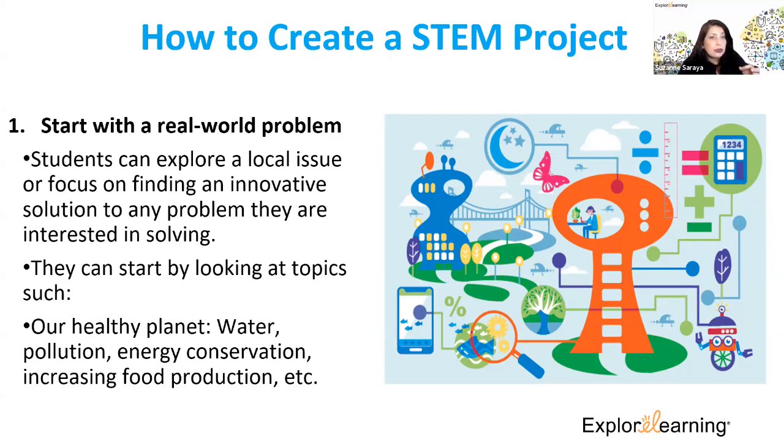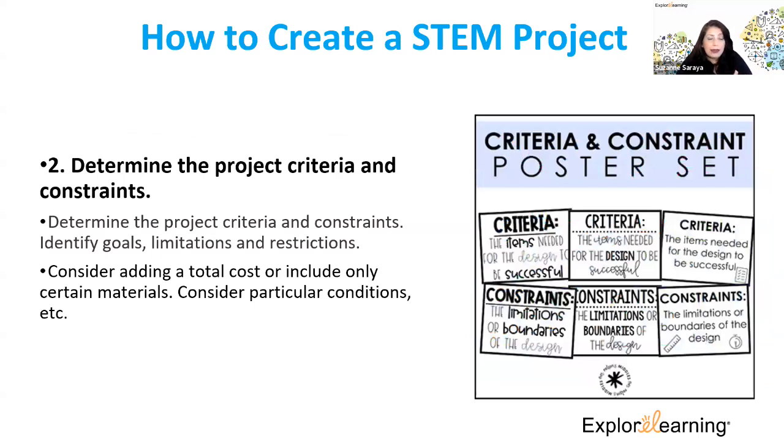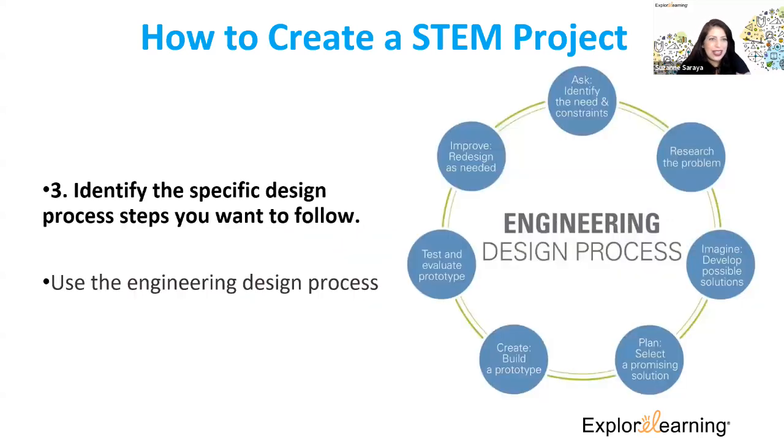The next piece that is super important is to have that project criteria and constraint. For example, in our water example here, where's the village? What's the geography of that village? What's around it? Is it in the mountain? Is it near the sea? Do we only have access to salty water? What is it that we're doing? And also for our students, if we want to build a STEM project, we really want to keep our budgets under control and our time under control.